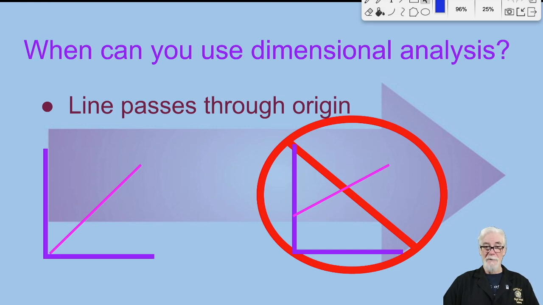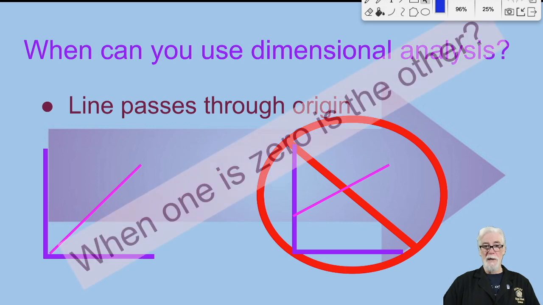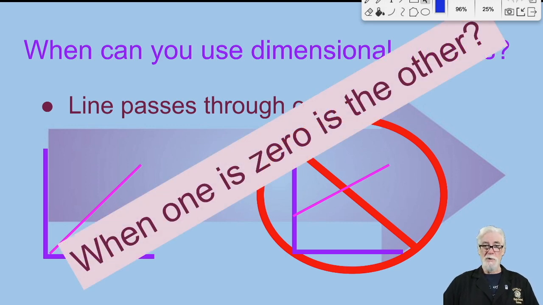And again, you might be asking yourself, well, if I have to graph this to figure out if it passes through the origin, this is really not all that helpful. And again, there's a simpler question you can ask. You don't actually have to graph it. You can just ask, when one of these quantities is 0, is the other also 0? So thinking about 5,280 feet in a mile. If you have 0 miles, you also have 0 feet. So yeah, this relationship passes through the origin. Or density. If you have 2.70 grams of aluminum for every cubic centimeter, and you don't have any grams, you also don't have any cubic centimeters. So this simple question will allow you to decide if this requirement is also met.